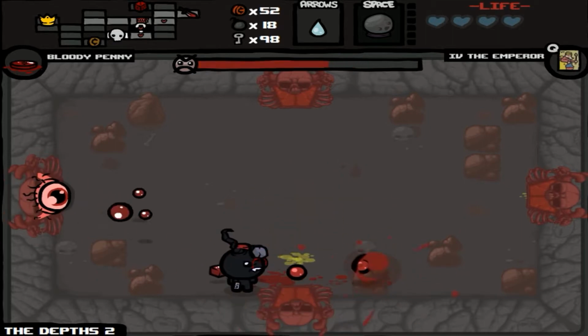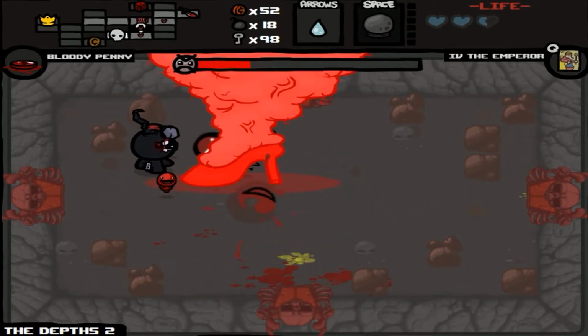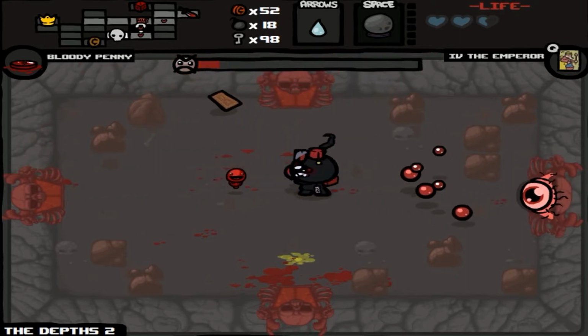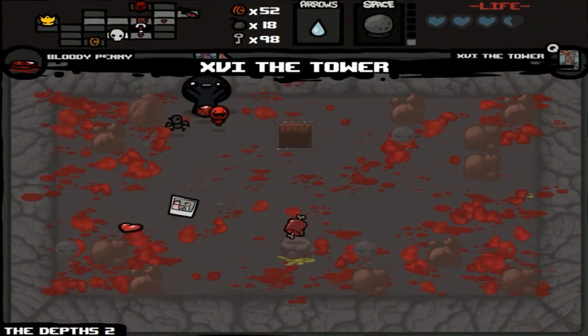So I'm doing a little glitchy thing here. Right, I took a bit of damage there because of the eye. That's the risky part about doing this thing on Red Mum. Oh, how stupid of me. Right, this fight isn't even that bad either. Red Mum's pretty easy. So it's one of the easier mums. And good, there was a health up.